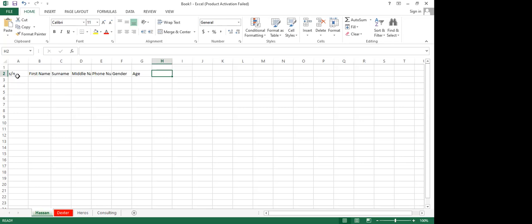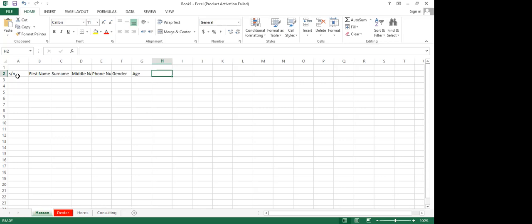But for forms, it's usually better to keep it as gender, just to be on the safe side, right? And so people don't sue you and ask why you need to add other categories in your form. So we can keep it as serial number, name, surname, middle name, phone number, gender, age.